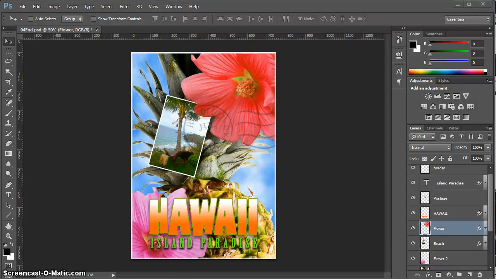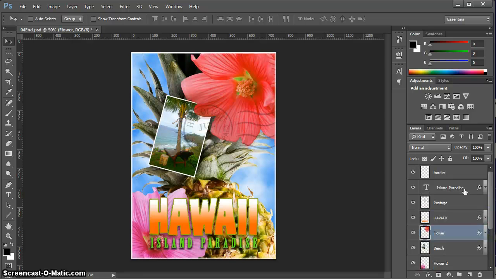In this video, we're going to look at layers inside Photoshop. Now initially, if you're just learning Photoshop, layers may seem somewhat intimidating, but layers is actually one of the things that makes Photoshop so powerful. I have open here a postcard that has multiple layers, as we notice here in the Layers panel. Let's go over a few things about layers within the Layers panel.